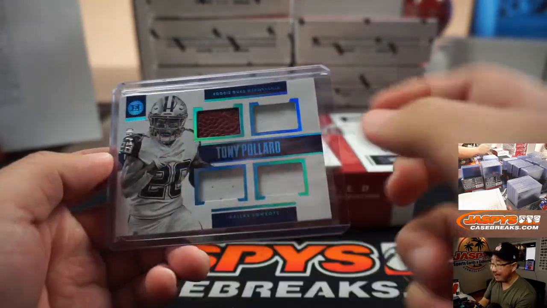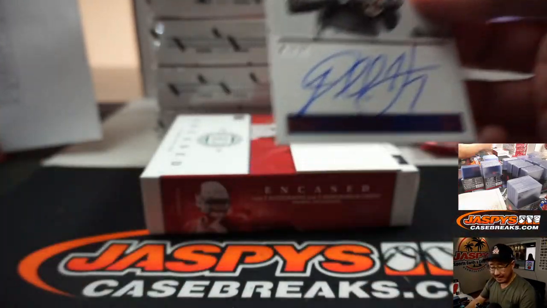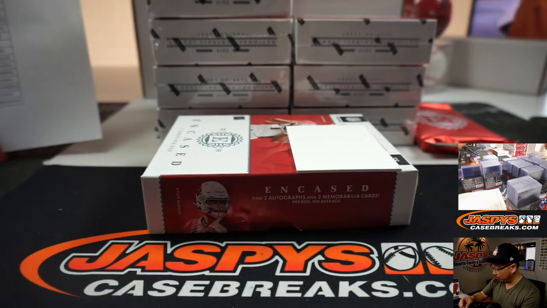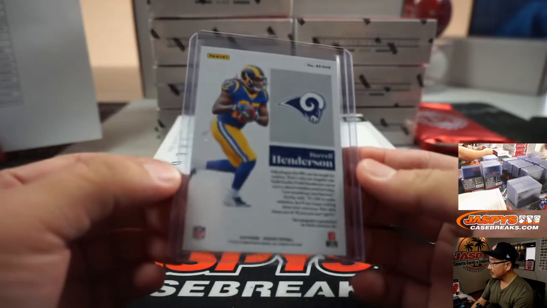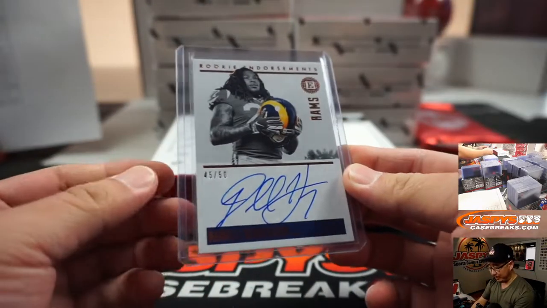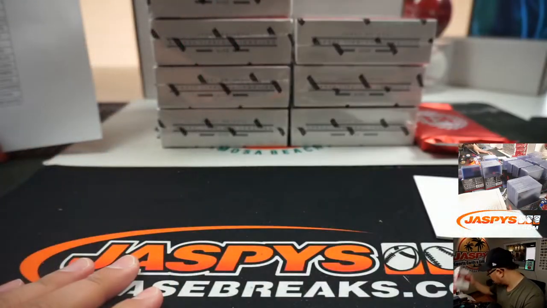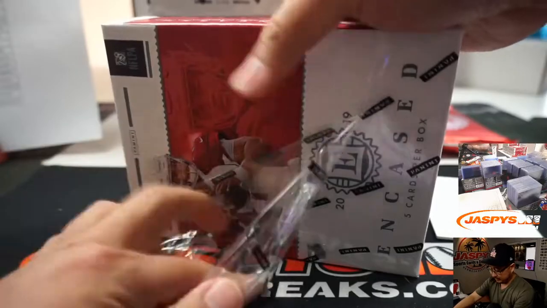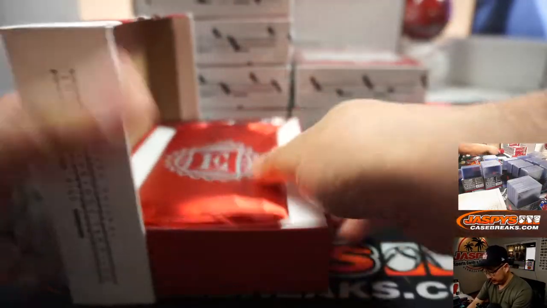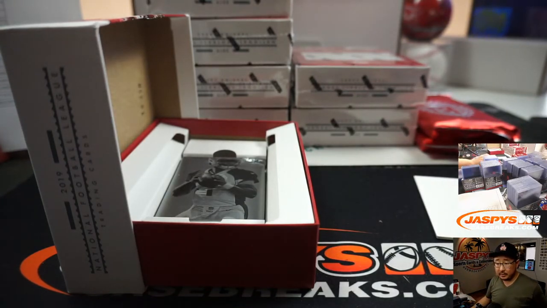I think this might be the Sapphire parallel. I think sometimes we see those on redemptions. And back here is Daryl Henderson, 45 out of 50 for the Rams. Last Spot Mojo, Bulldog fan, Will Comstock. Some of you may remember him as a Bulldog fan from back in the day. All right, so there's the other graded card right there.